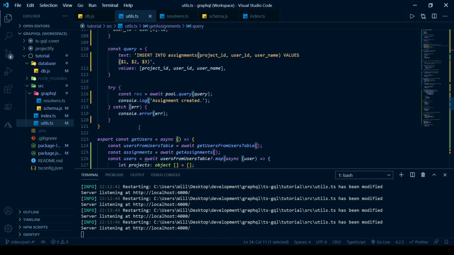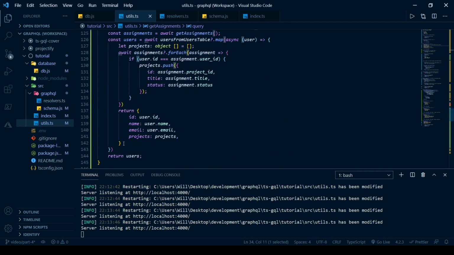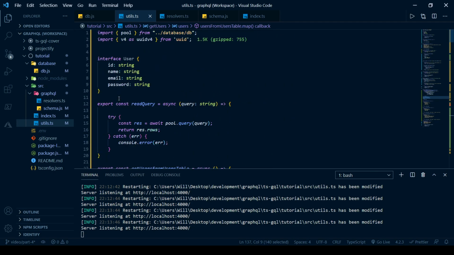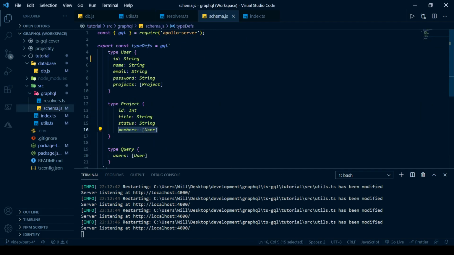We're finally working things into this shape right here, not because it matches this. I made a mistake earlier when I said it should match exactly this. It doesn't. Forget about that. It matches this right here. This is what we want to return, minus the password, of course. But it needs to be in this shape before it gets passed to our resolver and then sent to our GraphQL endpoint. All right, that was a lot of talking.